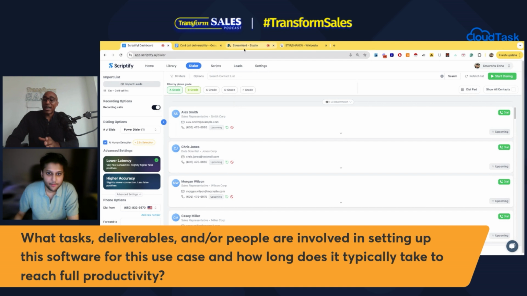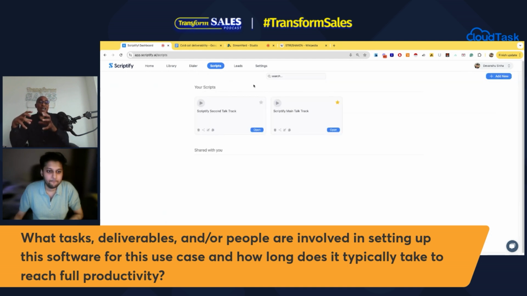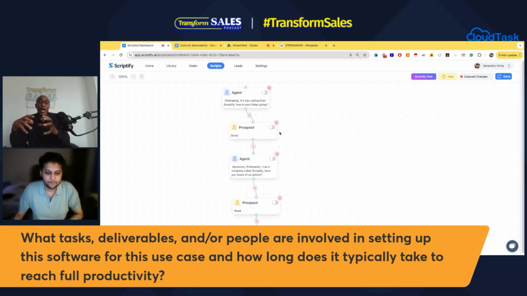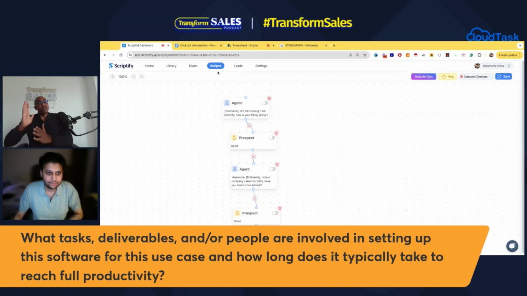Delay on caller side, that delay that happens when you're using a power dialer and, oh crap, somebody picked up over here. The difference between when the person picks up and when they finally hear the voice of your caller, that's a challenge that gets addressed. And that last one is knowing what to say when a call finally connects. Scriptify is helping with that. And obviously other features come after that.